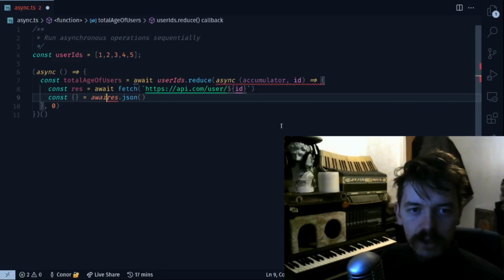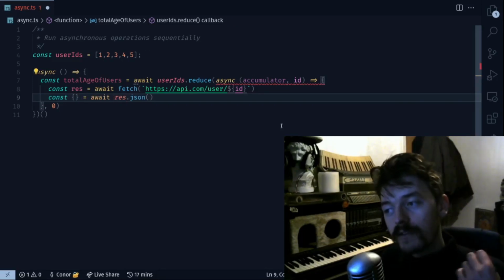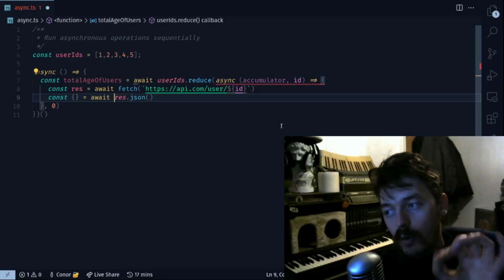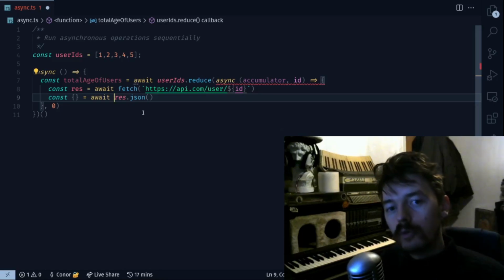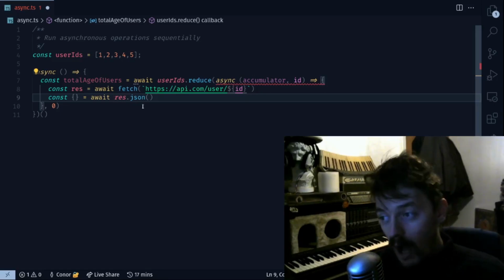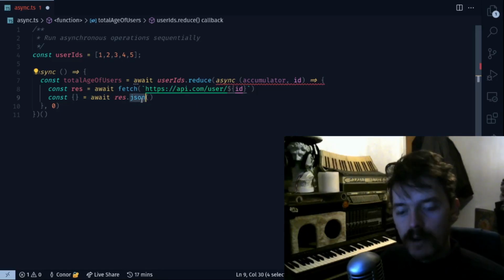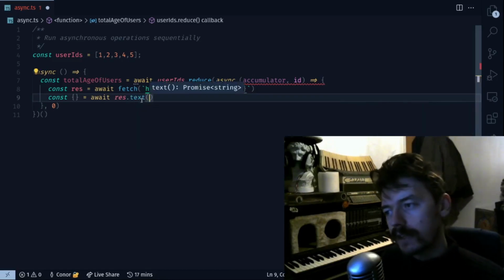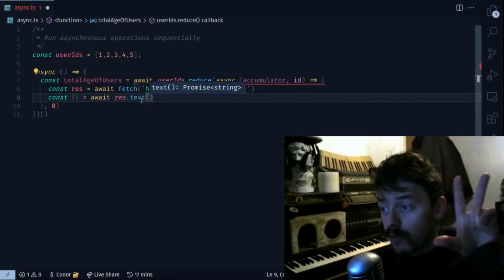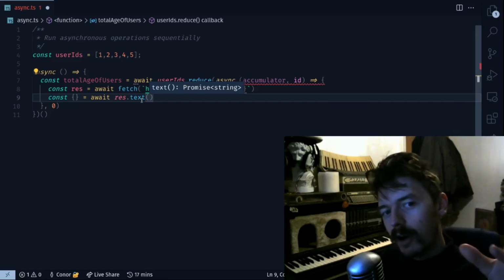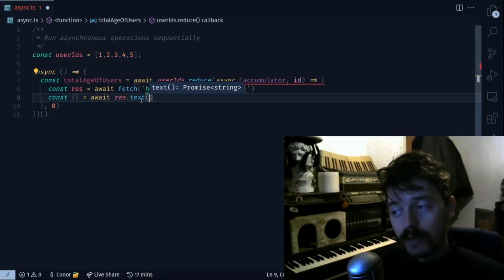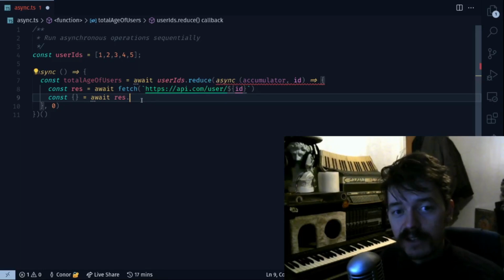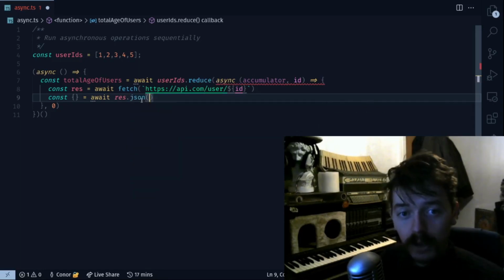Interesting fact, fetch actually only goes off and gets the headers of a request. And then you have to call res.json. That will actually start decoding and parsing the JSON response from an API. It's the same with text. So it just goes off, gets the headers of the HTTP request, and this is why you've got to await twice in a fetch request if you're using the browser's native fetch API. The second part is when it actually parses it and turns it into something that's usable within your code.